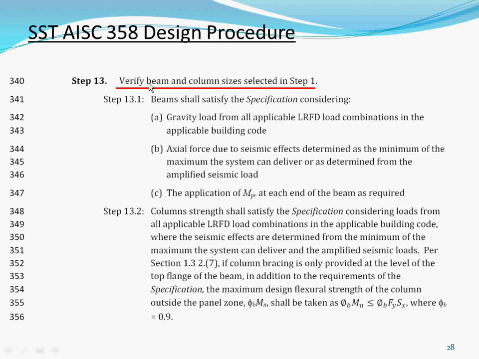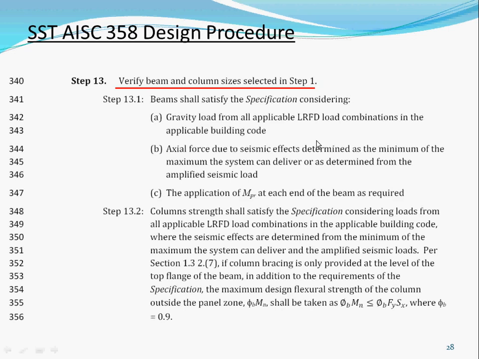So 13, verify beam and column sizes in step 1. They assume a beam and a column and design it for the rigid connection. But now knowing the link, we want them to design the beam and column. So actually, when we yield a link, this beam and column is still okay, because yielding a link is a lot higher force than just the seismic, the earthquake force. So that's where capacity comes in. We want the beam and column to be good when we develop the link. Okay, when we size this link, we're just basing it on the elastic portion.